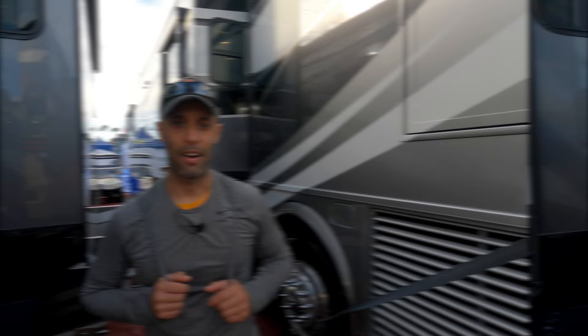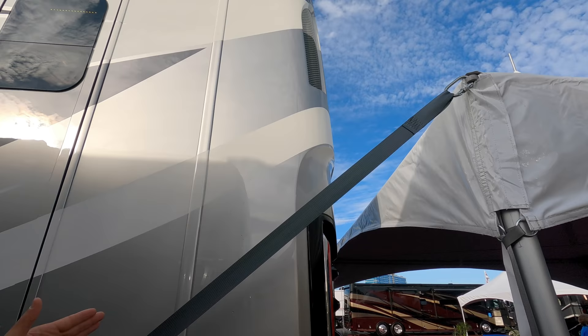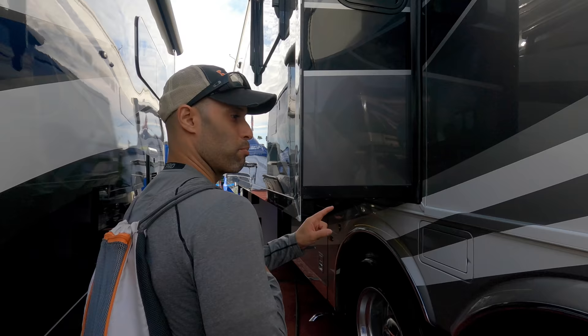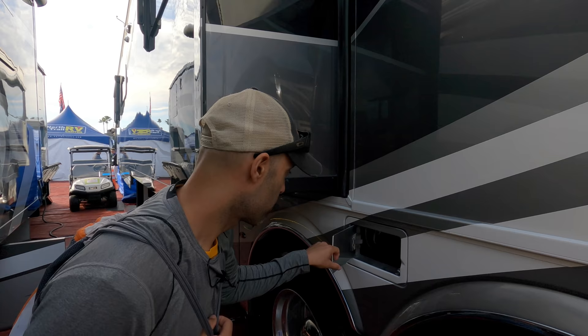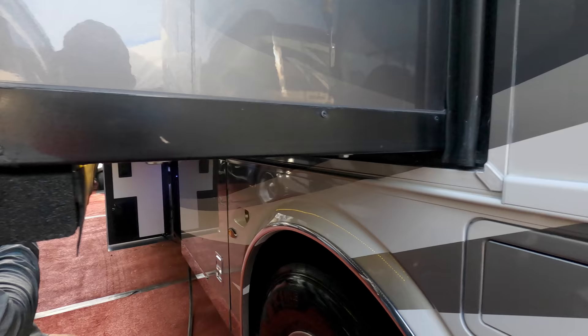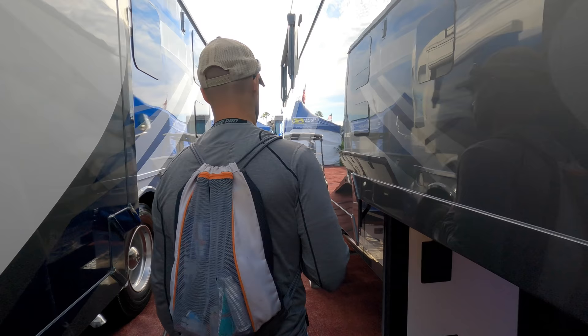I just came out and I got to call someone out on this. There's a tent here — I'm not going to name the dealership — but here's a tent with a strap, and look what is holding it: they ran it through the wheel. I mean, you could get a sandbag or whatever. Just keep in mind this coach is for sale, so that would be a definite problem for me. Also, look at this molding over here — you can see there's space in the molding and we're not even looking too hard. We're not bashing Newmar — we're just pointing out the differences between this and a custom coach. Listen, if Newmar were to give us an Essex, we would certainly take it. This is a fine, fine coach.